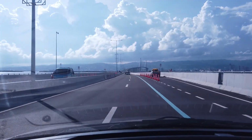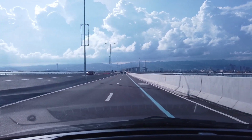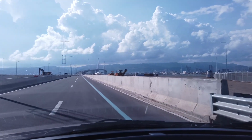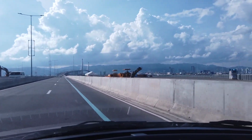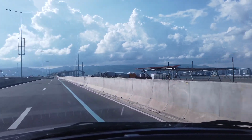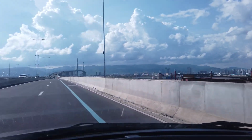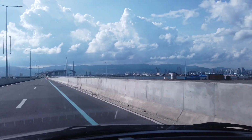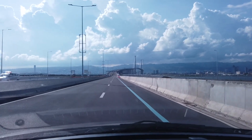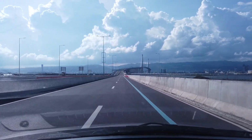On the left, that's the restaurant here in Cordova, a Filipino restaurant. I'll have to turn it off because I'll turn around. So I've done my turning. We're now going back to the road that I've been driving on. You can see all the boats that are for hire on the side.